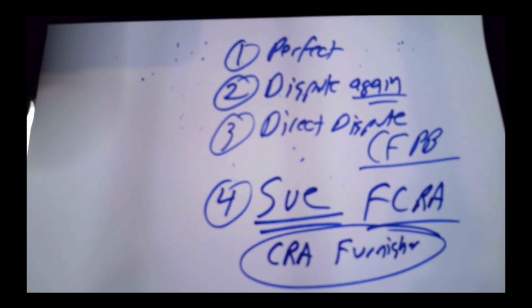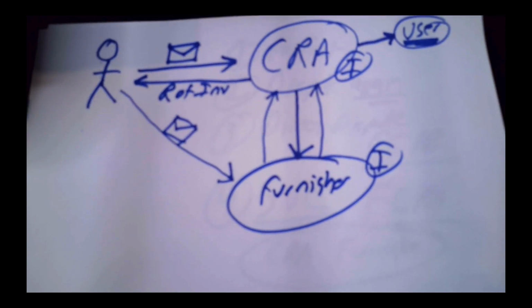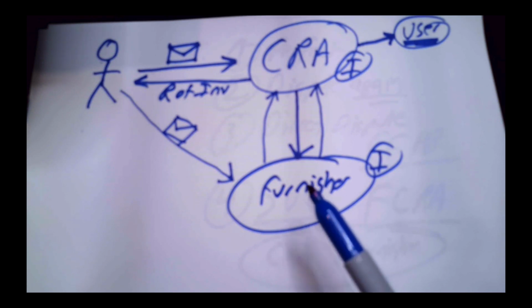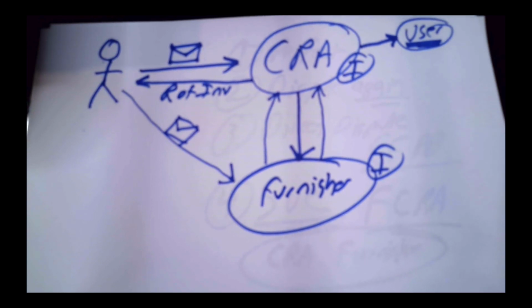Well, why do we sue both? Because if we only sue the credit bureau, they may say, hey, look, we couldn't really do anything other than go to the furnisher. Only the furnisher knows, and the furnisher's at fault. Well, if you only sue the credit bureau, you give the credit bureau what's called an empty chair defense. They get to point the finger at the furnisher who's not there. Same thing, if you only sue the furnisher, they may say, hey, the credit bureau never notified us. So remember, we go to the credit bureau, and then the credit bureau has to notify the furnisher in order for the furnisher to have liability, for you to be able to sue the furnisher.